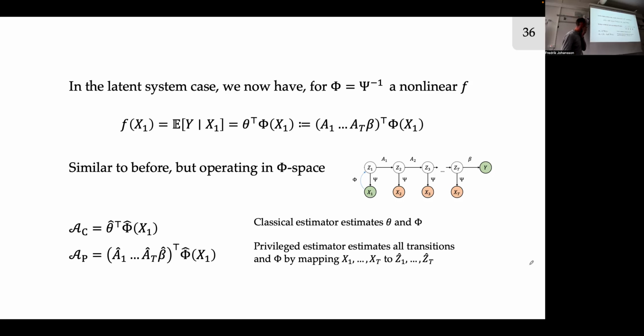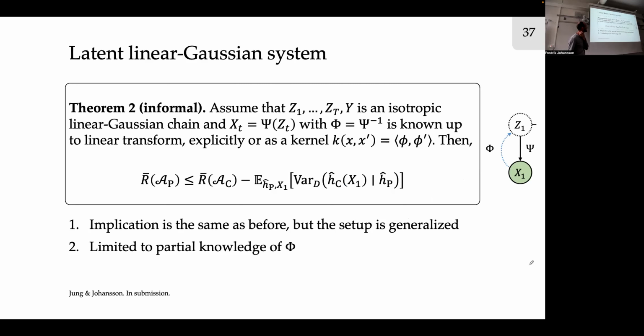Now, what's the cheapest thing we can get? Well, the cheapest thing is to assume that phi is known, because then the same exact story as before follows. We're just doing linear regression in phi space instead of the original space. We didn't do much more than that, unfortunately, but we proved that it's enough to know phi up to a linear transform. So you don't have to know it exactly, but you can have a linear invariance in what you know to be the true phi. We would have liked to say more, but that's where we ended up. If you know phi up to linear transformation, then you can get exactly the same result as before.